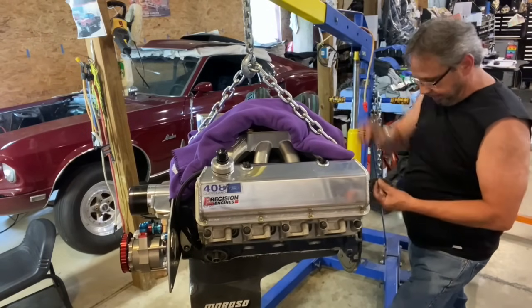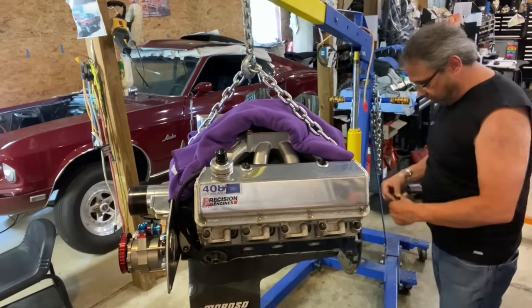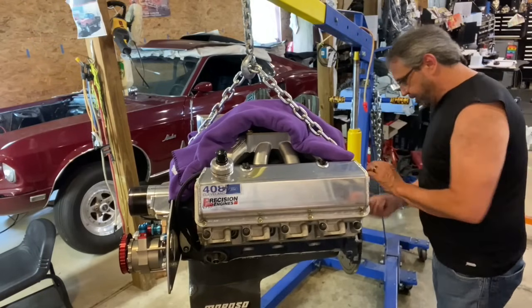So I got this off. I got the spreader ring. Someone told me about it. I never had one before. 20 something years, never used it.